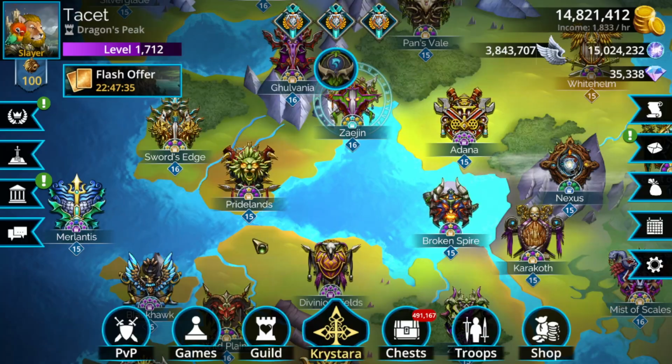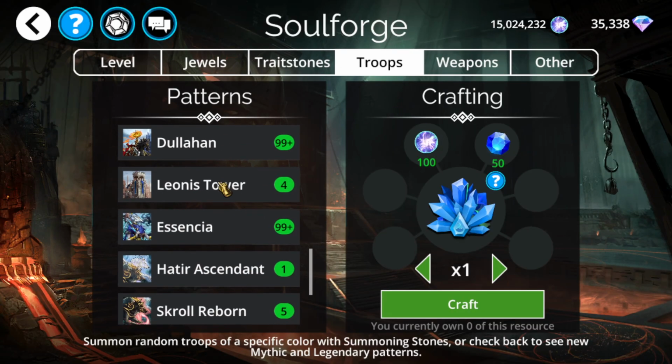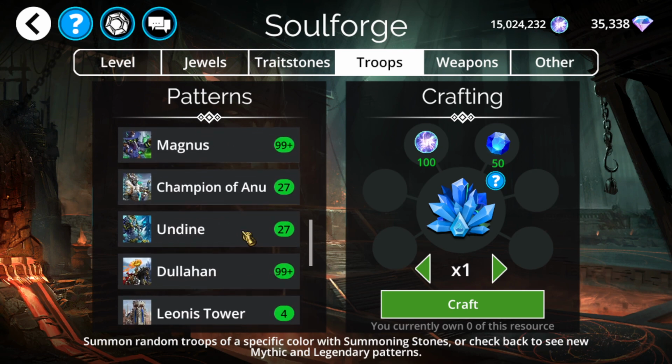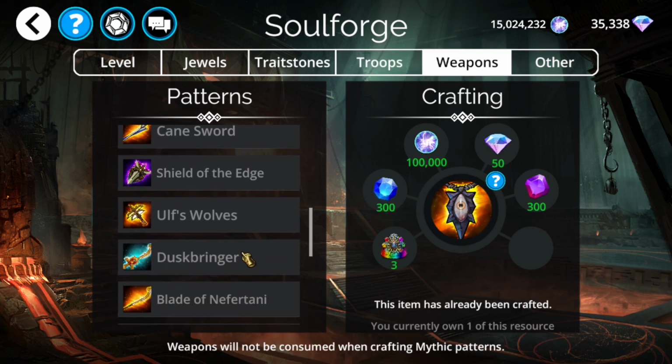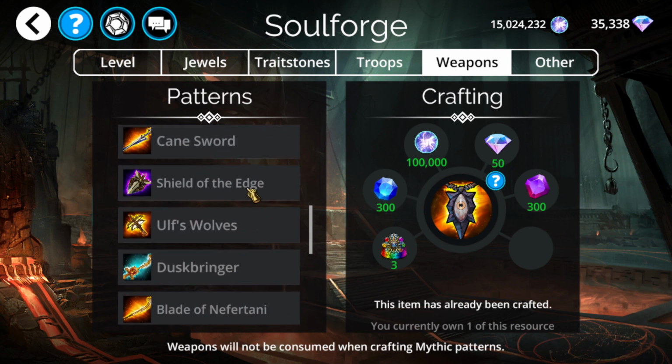Overall, definitely not one of the better mythics in the game. However, based on what's currently in Soulforge this week, it is probably your best option if you're looking to craft something right now. But overall, probably a skip on most of the Soulforge, unless there's a really specific pick that you end up wanting to go for. Similarly, weapons also not really much here.